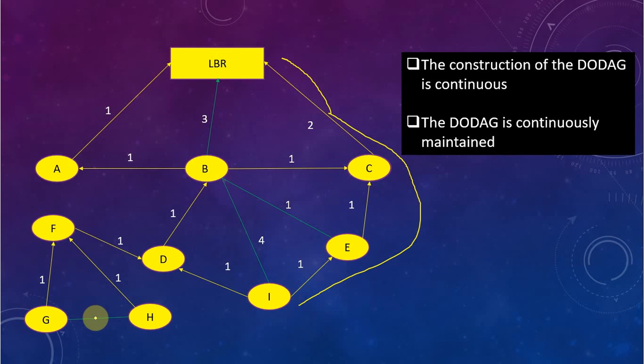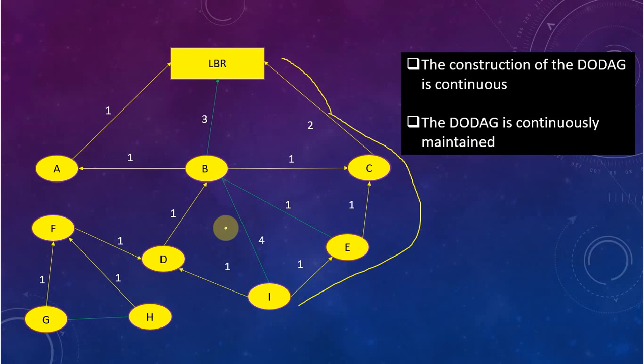You can see there are some lines in green color, so they are not part of the DODAG. As you can see, it is not directly connecting to the LBR through this line because the weightage is 3 seconds here. If it goes through A, then it is only 2 seconds. So that's why B will prefer to communicate through A rather than communicating directly to the LBR through the path which is taking 3 seconds.